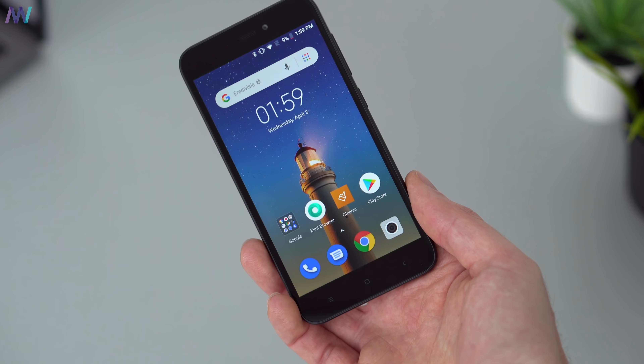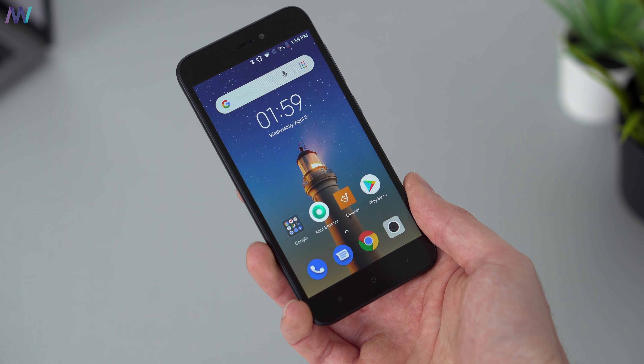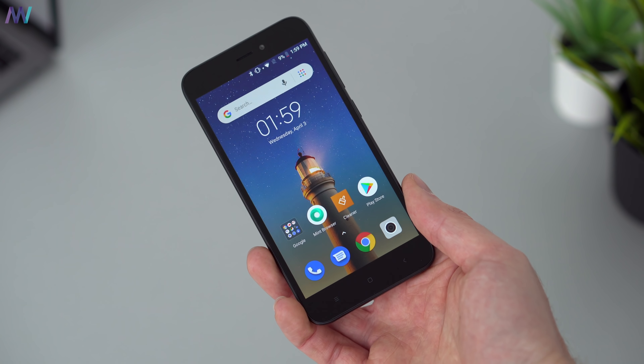To conclude, I believe that for $60 you have to pay for the Redmi Go, you get a lot of smartphone for your money. Of course it's not really made for the Western, European, or American market, but I believe Xiaomi did a great job at blending the price-quality-specifications ratio. Personally, I haven't seen a device below $75 in a really long time that is actually worthwhile and that impresses me.